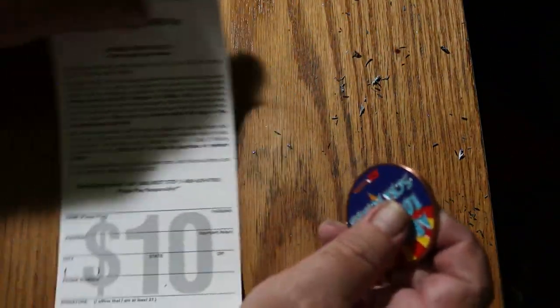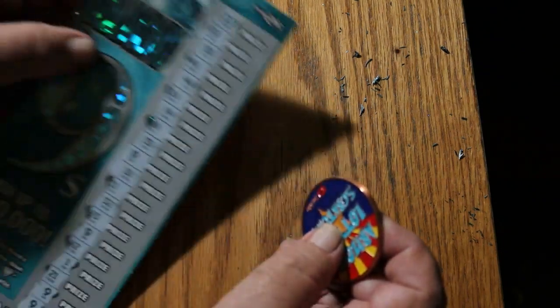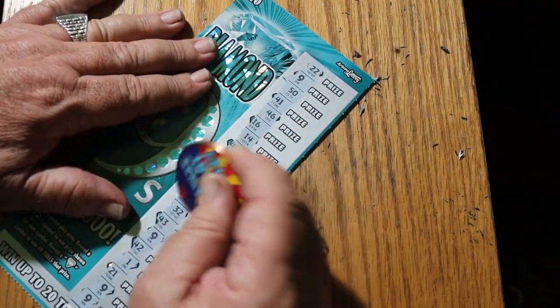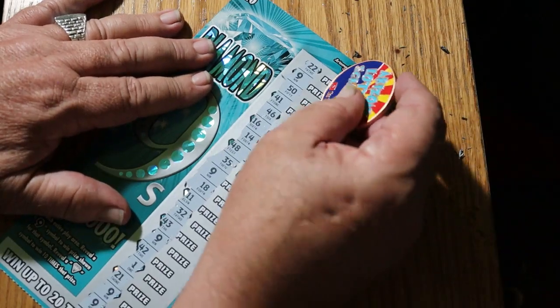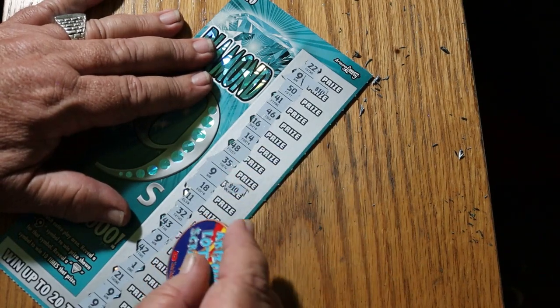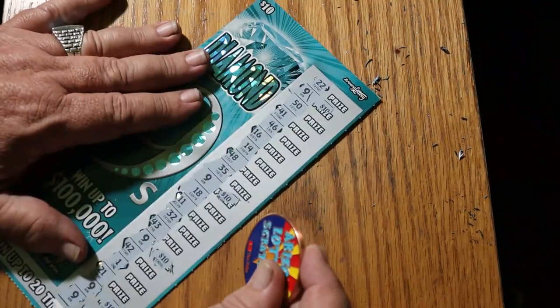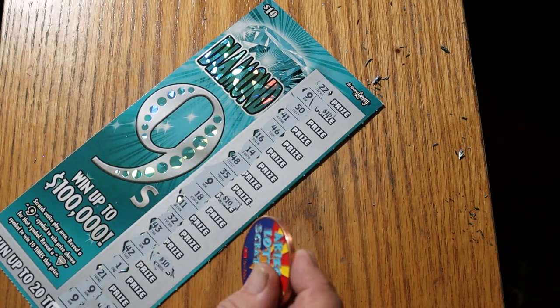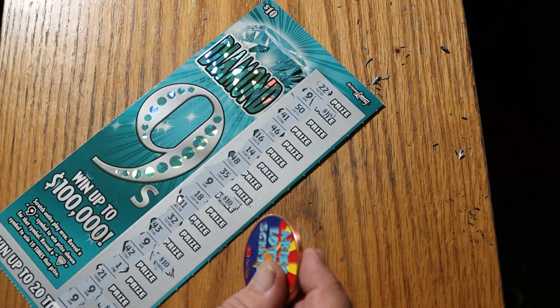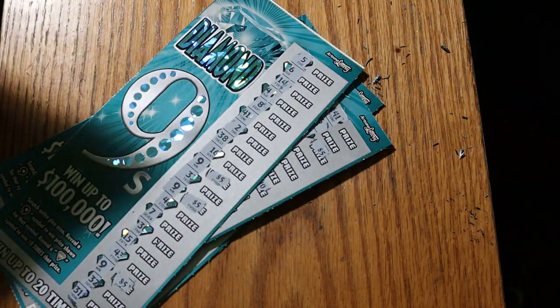Before we get going on those 9s, how do the prizes work on this? 10, 15, 20, 50, 100, 500, 1,000, 10,000, and 100 grand. So we end with 5 9s. All right, here goes. 10. 10 more. 10 more. 10 more, and 10 more for 50. Okay. So, 100 out. And we got, correct me if I'm wrong, 30. I got 50, and there's 30 for 80. 90 back.